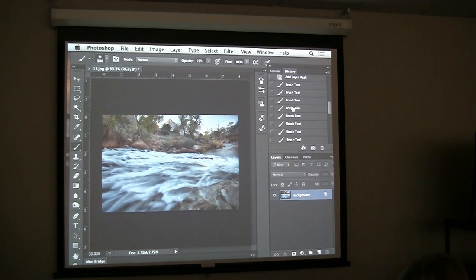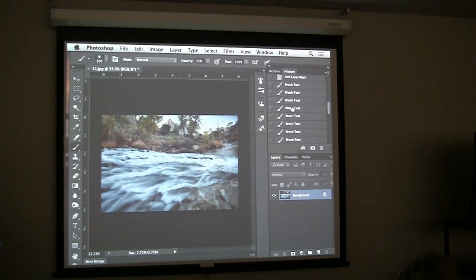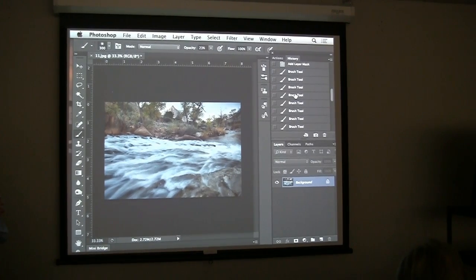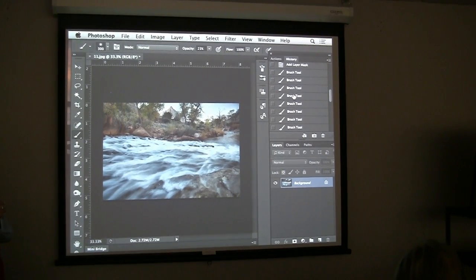Yes? You created a tool, an action, spotlight. What is the difference between selecting what you want to lighten and using curves to do it? You could do that also. It's a little bit slower that way because you'd have to put your marching ants around it and select it. Yeah, you can do that, sure, that works very well. But this is quick.